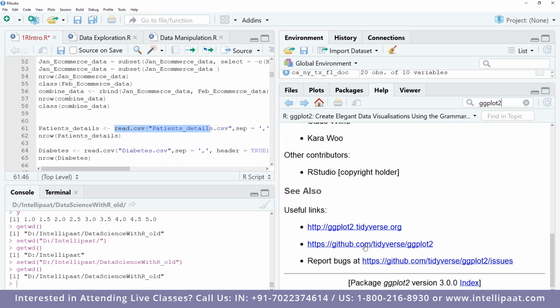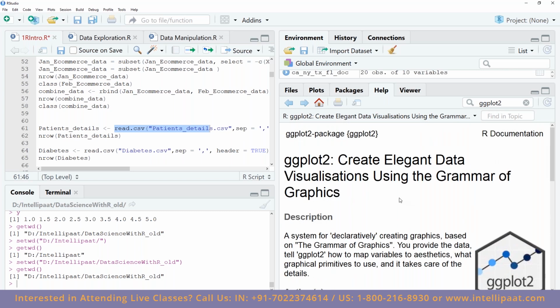That's the beauty. If you want to add more to it, say in ggplot2, there's one chart which is not available. One fancy chart you want, like a chord diagram or donut chart or whatever, or some animations which are not available. You can always contribute. You can report bugs, and then you can read more about it.